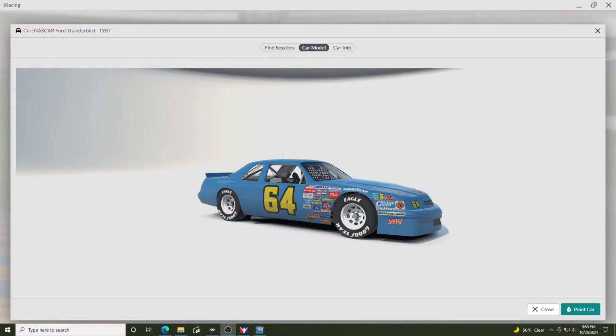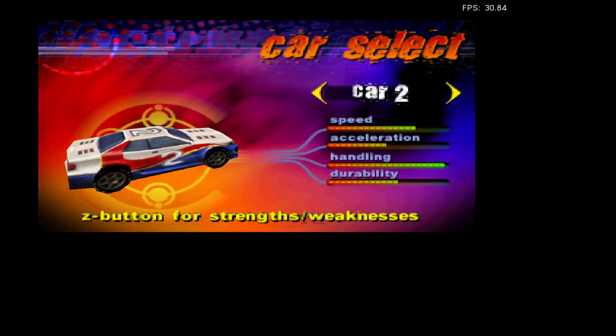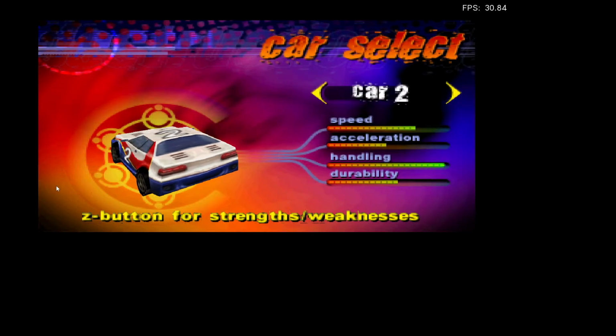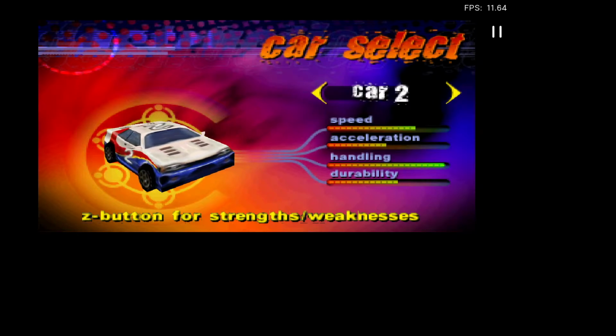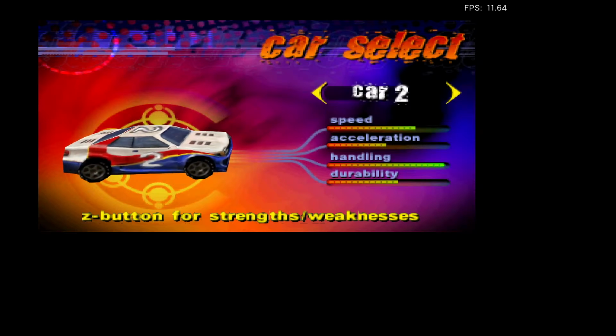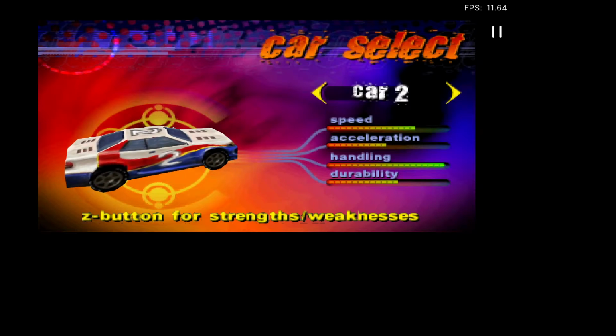So I don't know if you've ever played Destruction Derby 64, but it is an old classic and I'm old, apparently. So I'm gonna try to kind of bring some of these to life over here. Because I loved this game, dude, as a kid. Absolutely loved it. That's what I'm gonna be trying to do.